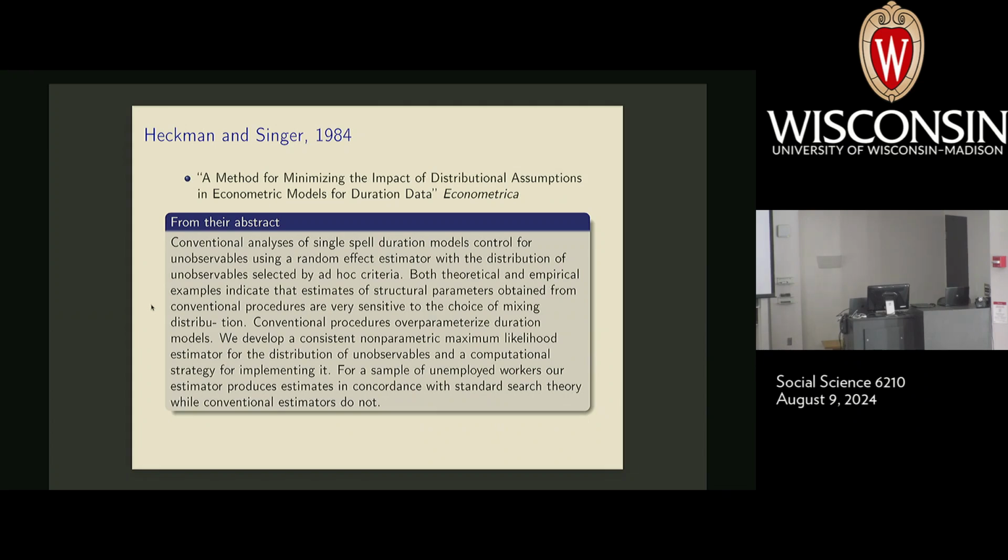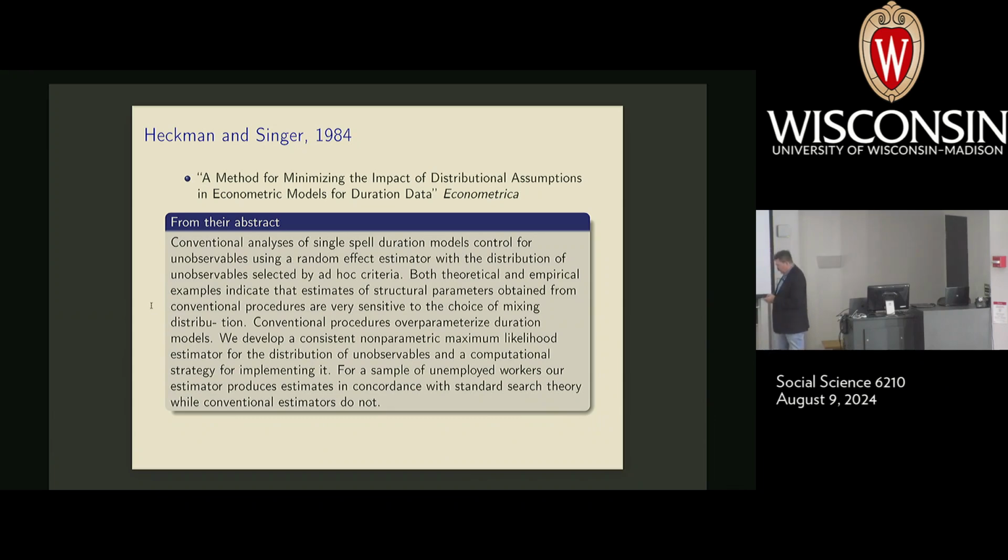And people say, no, that's not necessarily the case. You could have everyone be exponential. That's a memoryless process. It's just that there are some people who are really bad apples, and their exponential parameter means they're going to be on unemployment for a very long time, and other people have rapid exit. But when you see the mixture, it's going to look like the longer your unemployment, the lower the chance. So that's spurious. There could be structural duration dependence, but there could also be spurious, and you want to be able to separate them.